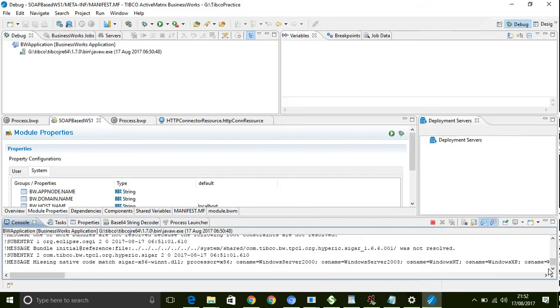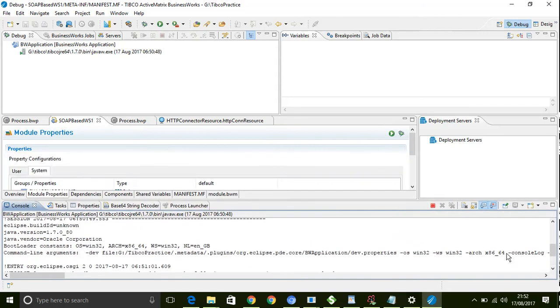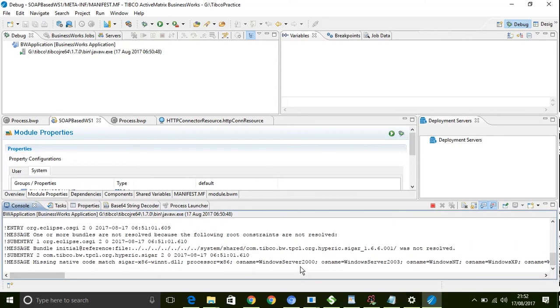Let's wait till the BW application gets started. It's still starting.